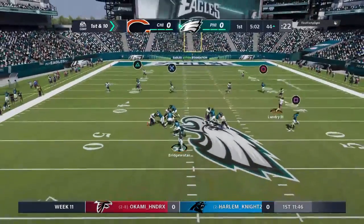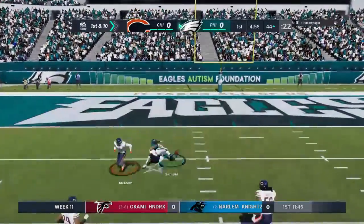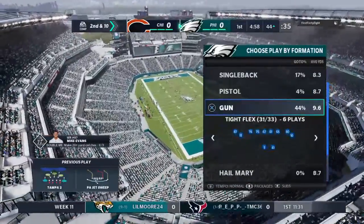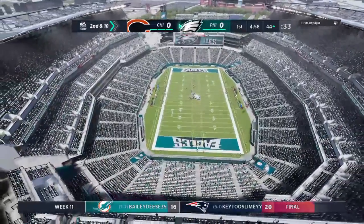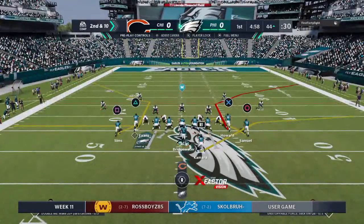Following the interception, here's Bridgewater. Oh, he's going to take a shot right away. And this will be incomplete. Physical play on the football there, and it's 2nd down. That was nice work there defensively to force incompletion. Now, even though this drive started in plus territory, they're still not in field goal range yet. So they can work towards another couple of stops and not allowing that turnover to hurt.